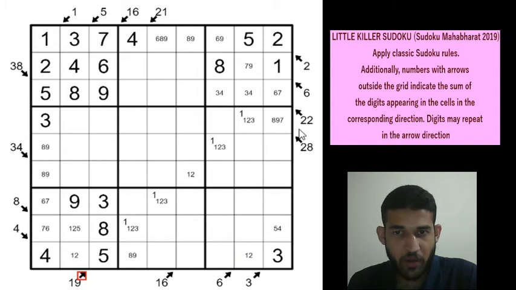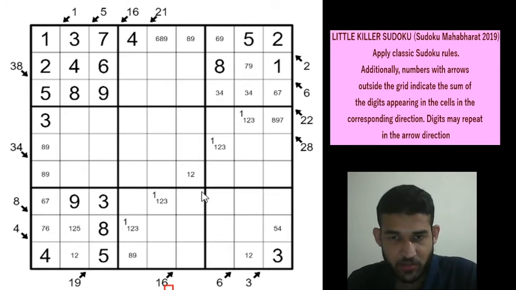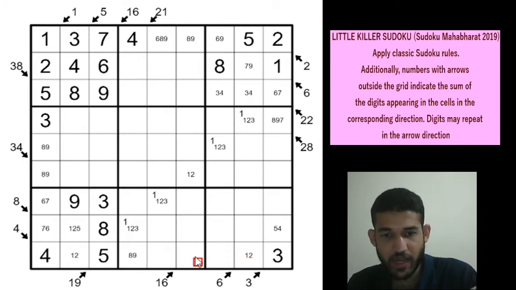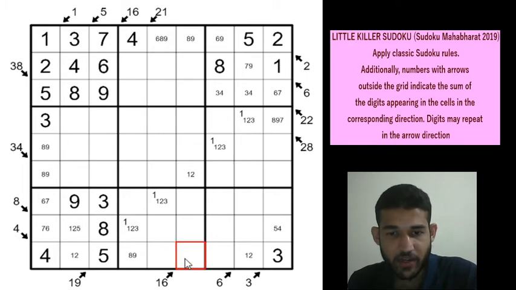So we have marked every possibility for all of the outside clues except this 16 clue. We have not even come near this 16 clue. Let us see if that is giving us some information. So if you see along row 9, 1 and 2 are locked in row 9 column 2 and row 9 column 8, and 3, 4, 5 have been marked. So this will be 6, 7, 8 or 9, can only be that.